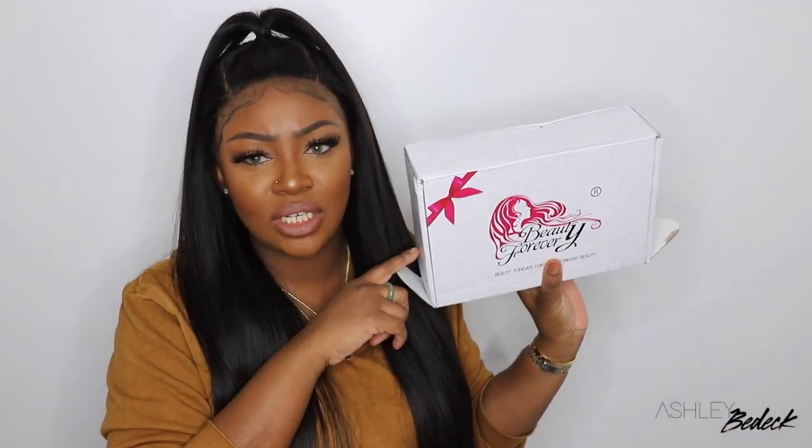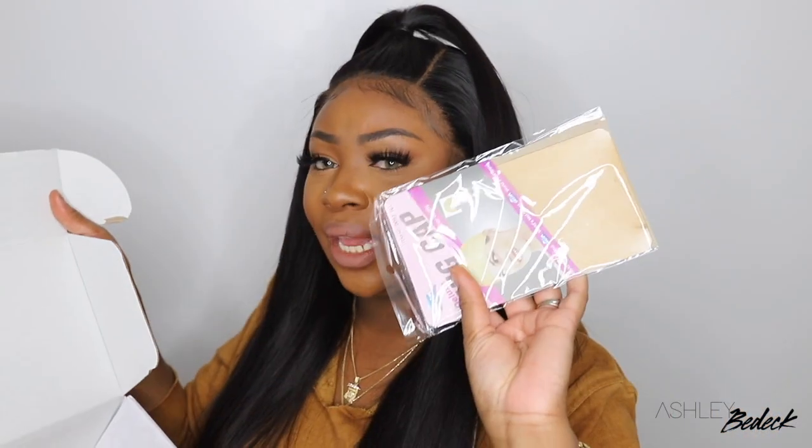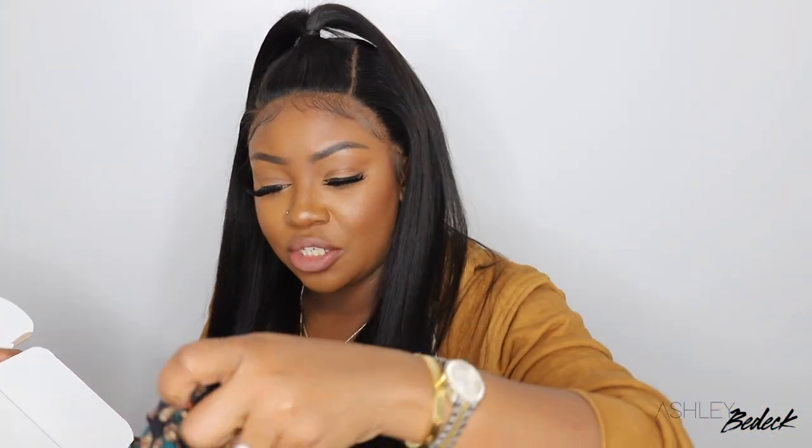But I really do like this wig. She did come from Beauty Forever, as I mentioned, and this is their packaging if I did not show it in the very beginning. If you watch my videos, then you know that I have worked with this company before, so the packaging is the same as always. They did include a 2-pack of wig caps, and they also gave me this nice little headband, which is always nice to receive, a free gift. So this would be cool to wear on another day with the wig. Yeah, I really do like this wig.